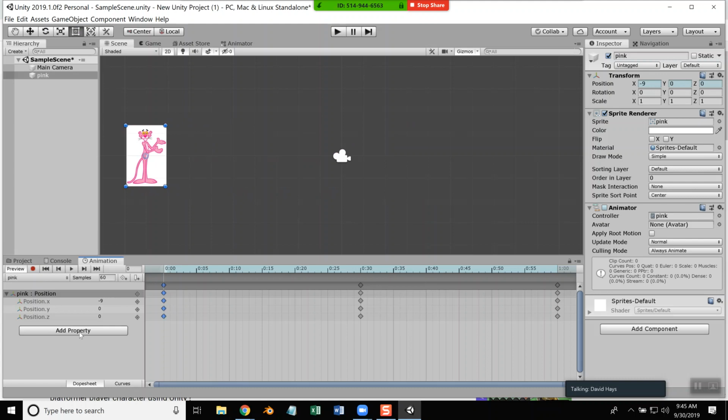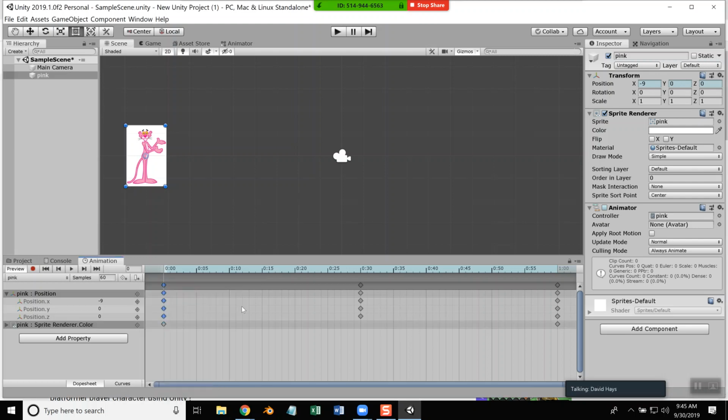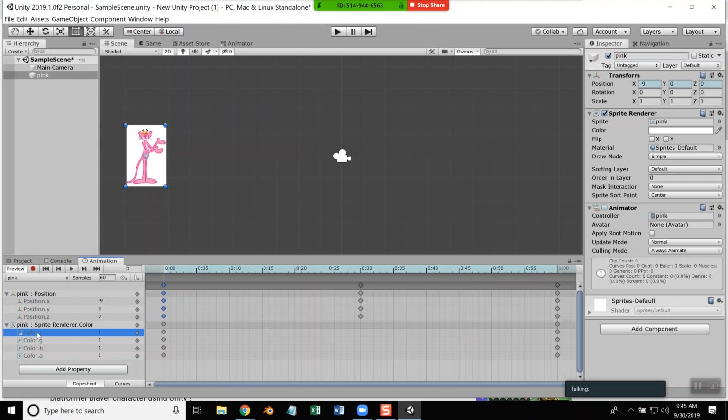Like if I click Add Property, Sprite Renderer, and you see this color. And if I expand that, we got our RGB color. I'm going to right click on, okay, I already got the key there.